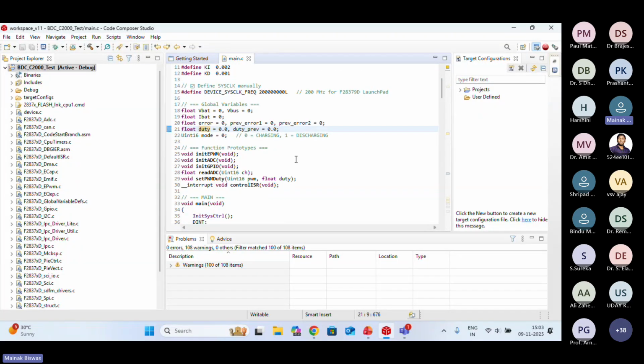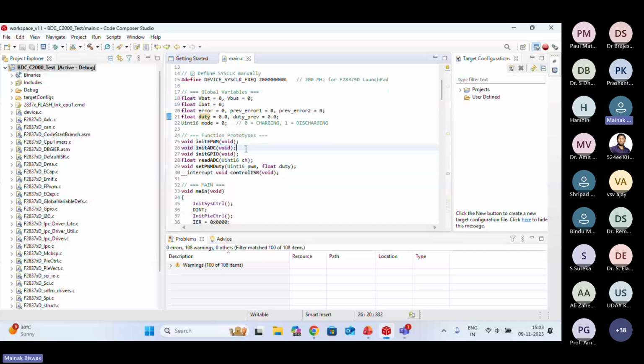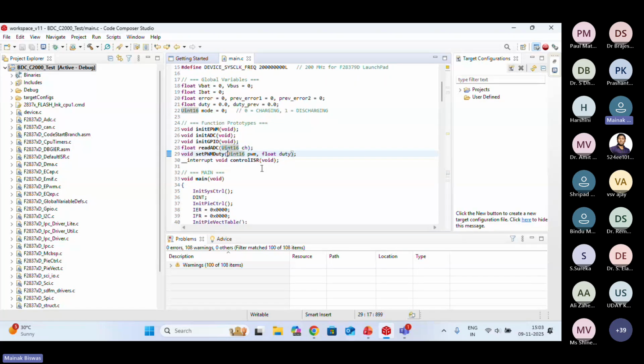Okay, then the function prototypes, it is a void, and we'll initialize the PWM, EPWM. That one is EPWM, then ADC, then GPIO, then we'll read the ADC, we'll set the PWM duty, like that only.